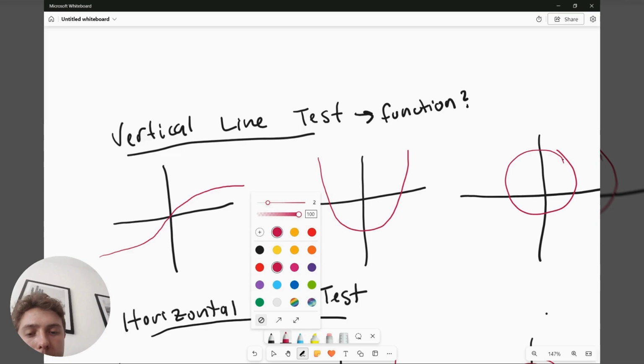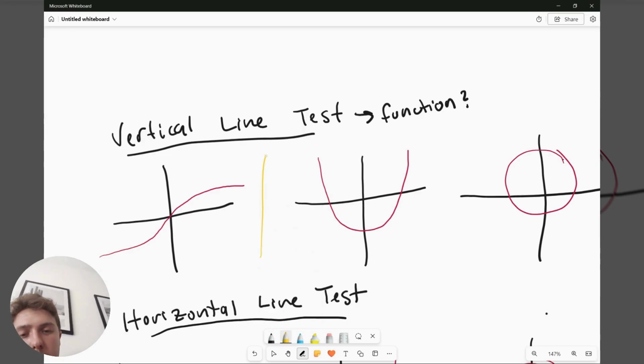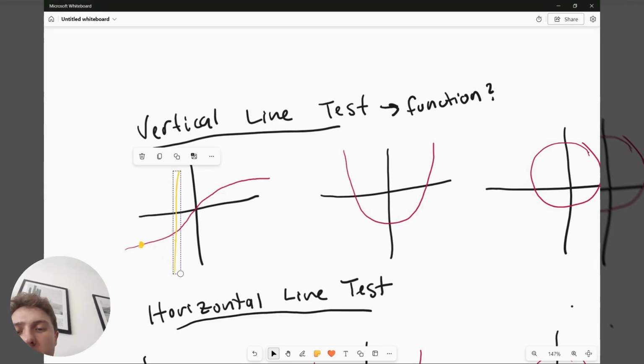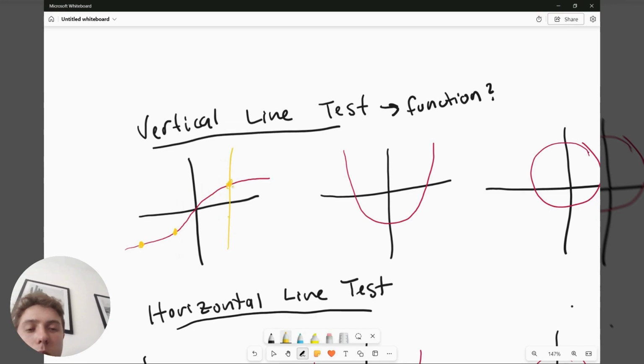Let's draw a vertical line. I'm going to do it in yellow. Here's my vertical line. And what you do with that line is you take whatever it is and you want to move it over whatever graph you're looking at. For example, notice it's over this cube root graph. And notice no matter where I draw this line, it will only ever touch this cube root function once. If I draw it there, it touches once. If I move it here, it's still only touching the graph once. If you continue to move it to different spots, it only ever touches the function once.